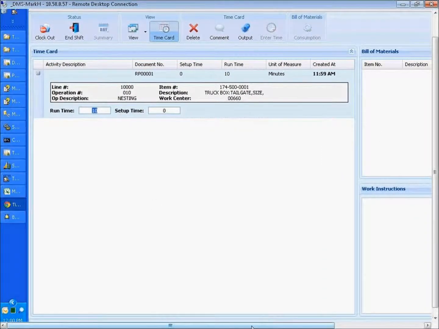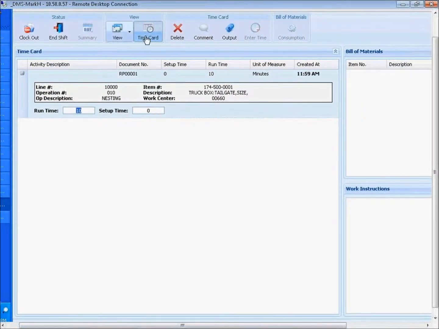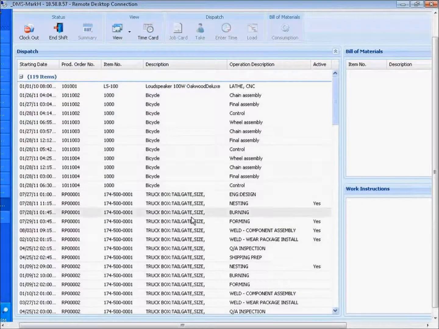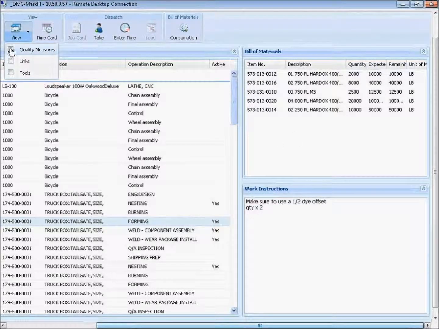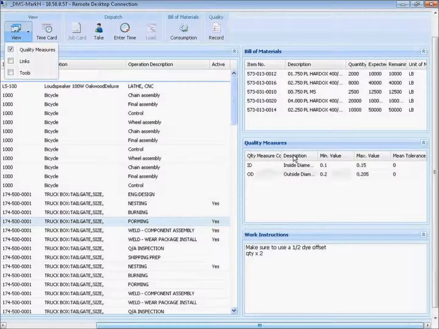So in this particular production order, I've got nothing set up, but if I go into my dispatch list and I just choose a production order, you'll notice it lists my bill of materials here. It lists any work instructions that I may have for that specific operation. Like here's one here, so it gives me my work instructions. I can also, if I like, show my quality measurements that are required for this particular operation.